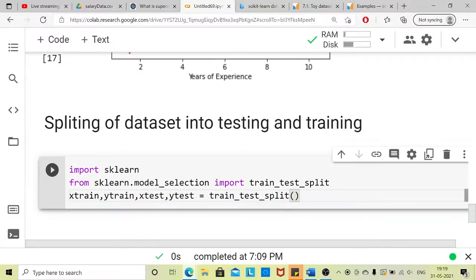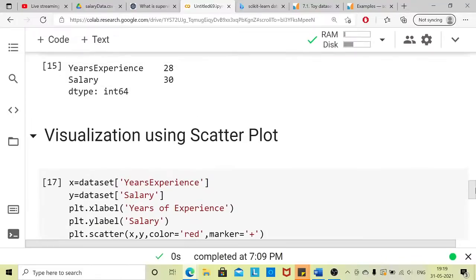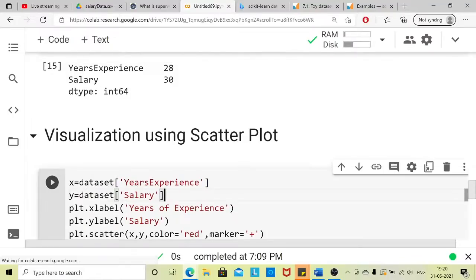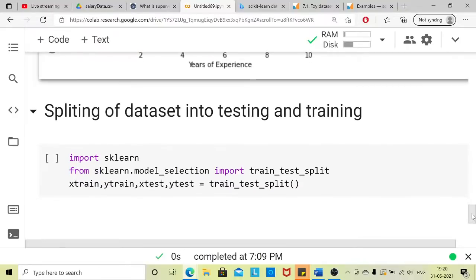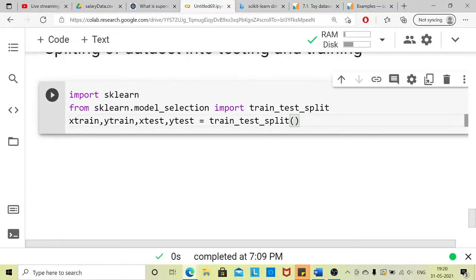Now inside this we need to put variable names. So our data, what data we are having? We are having 2 things, data set. So inside the X we are having years of experience and inside the Y we are having salary. So I'll take X and Y. Okay, what we are splitting? X and Y. So here X comma Y.